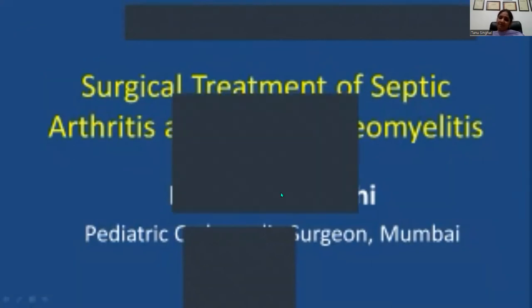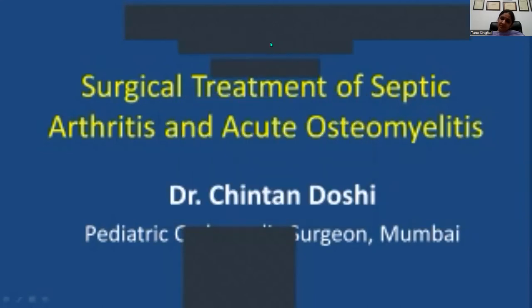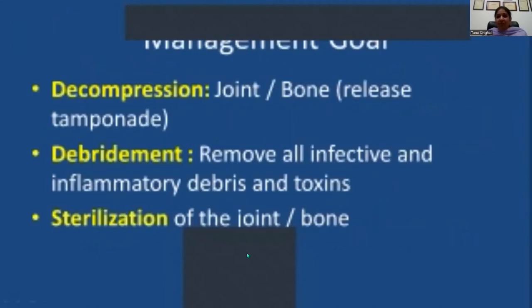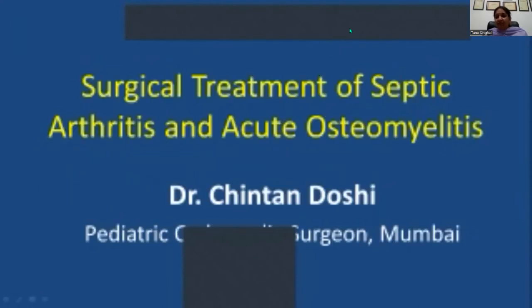Another question I just wanted to ask, is there any different medical management for a hospital acquired or a surgical acquired infection? Yes, because whatever I said today is about community acquired osteomyelitis. Now, when you have a hospital acquired osteomyelitis, you know that you are dealing with more resistant pathogens. So in that situation, one is that you have to obtain a local culture, because in community acquired osteomyelitis, you send blood cultures, and you don't really send bone cultures or tissue cultures unless it is easily accessible, because you know that it will be staph aureus most of the time.